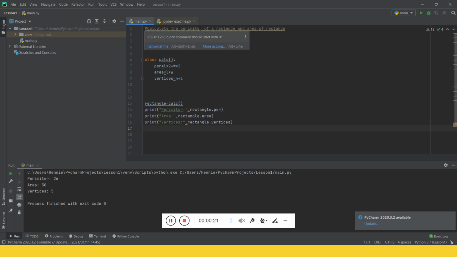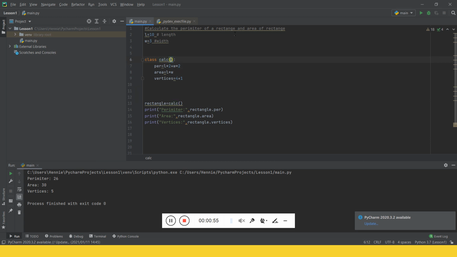First of all, I want to calculate the perimeter of a rectangle and then also the area of that rectangle. And in effect, if you utilize the properties of a rectangle, you've got length and you've got width. Now, what I've done is I've declared a class, which is the calculation. So the class, you will see, would be highlighted in orange. And then I called my class calc.